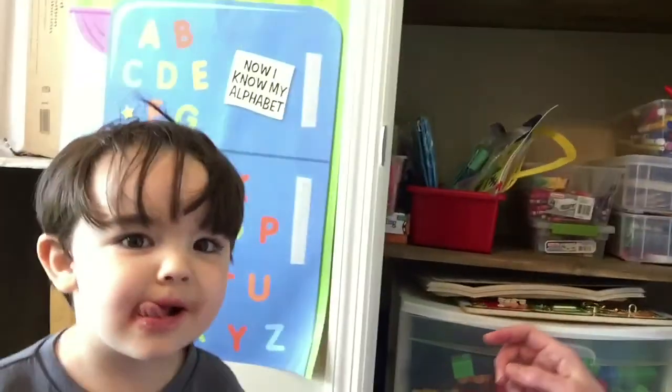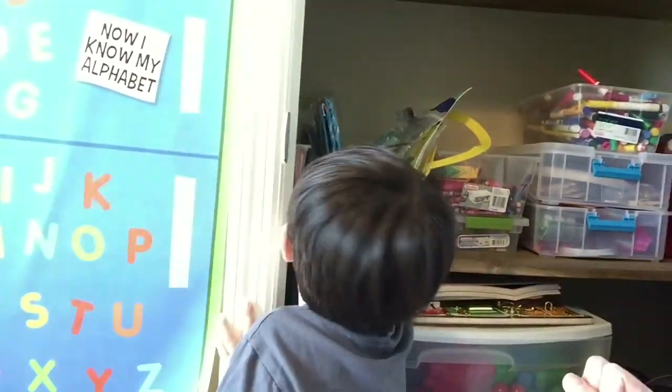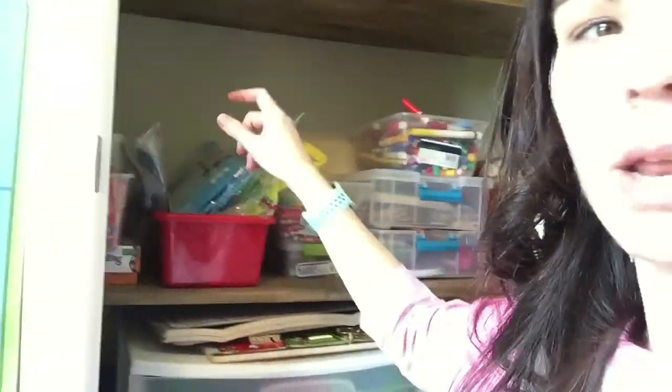And then down here, I wanted this bottom shelf to be a shelf where they could reach. Could you show our camera where the game box is? The game box where you can get games. That's it. So there's games in here that he can play with or anybody can play with. There's all ages games in here. As a matter of fact, they're playing one. I can't remember what that game is called. Okay, he's down here in the floor playing one of the games that comes out of here.